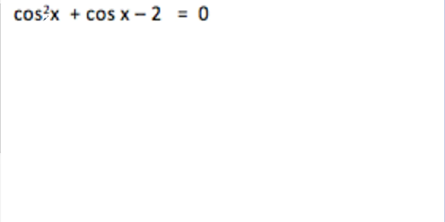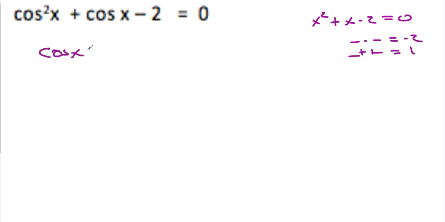So what's going on here? Well, this is already set equal to 0, so we need to figure out how to factor this. Well, if you think about it, I have x squared plus x minus 2 is equal to 0. What times what is equal to negative 2 when added together is equal to a positive 1? And you're going to find that to be 2 and 1, basically. Okay? So I'm going to split this up into cosine x plus 2 and then cosine x minus 1. All right, and I'm going to set each one equal to 0.